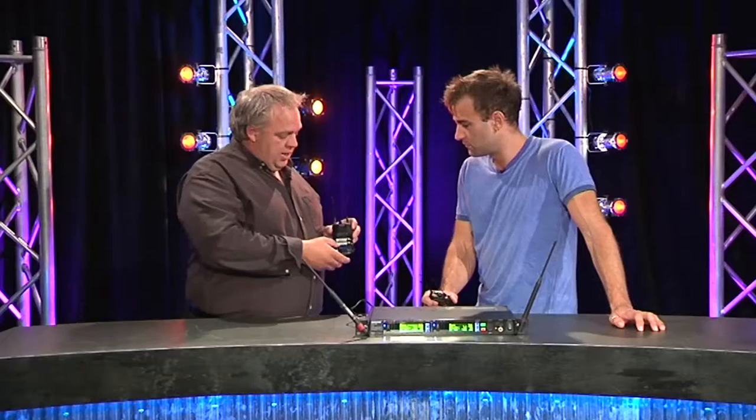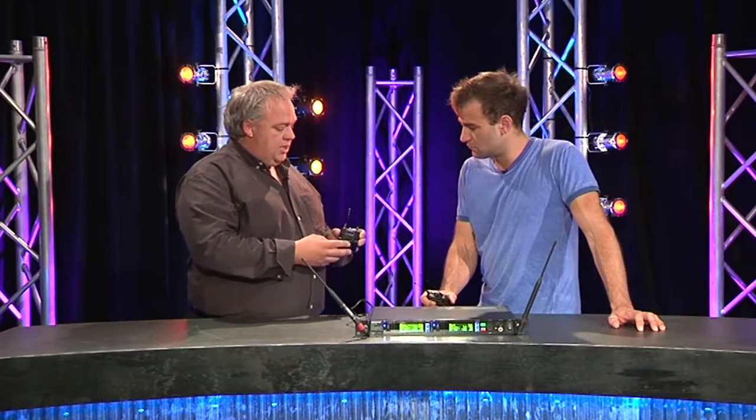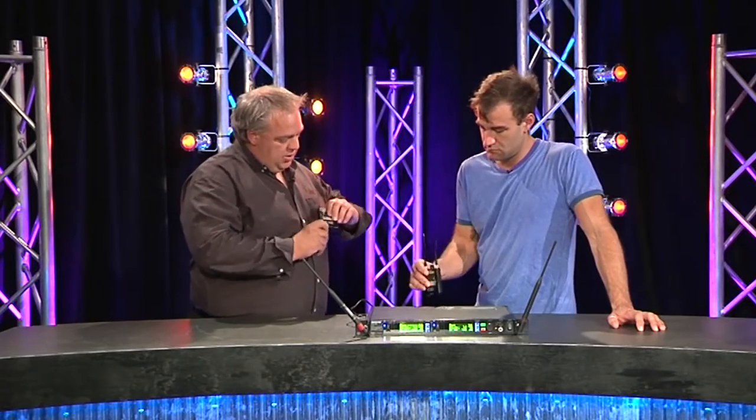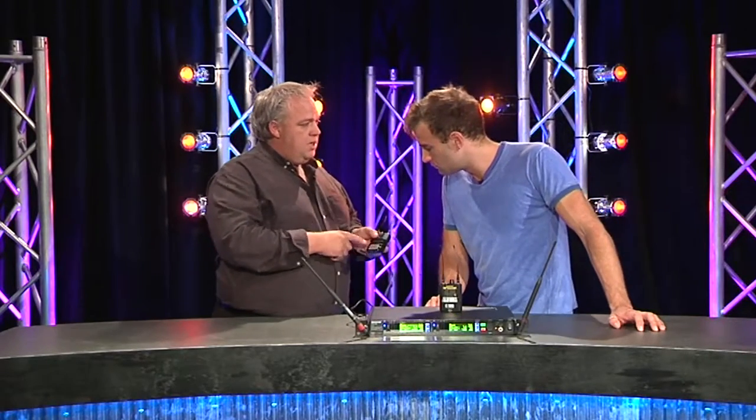A few new features — as you can see when you open them up, they can take standard double-A cells, or you can slide out the piece in the bottom and put in the rechargeable battery pack. There's a charger where you can drop the pack in which makes contact with the rear contacts. Importantly, the rechargeable contacts are different from the normal cell contacts, so there's no danger of a roadie accidentally trying to recharge a standard double-A — which protects both the battery and the pack.